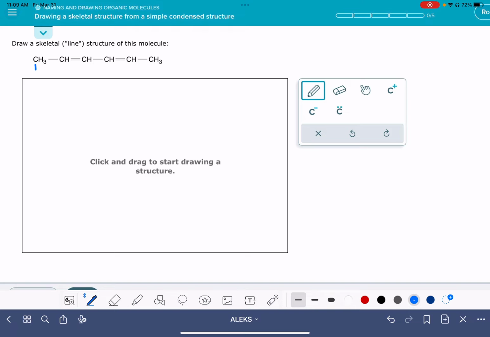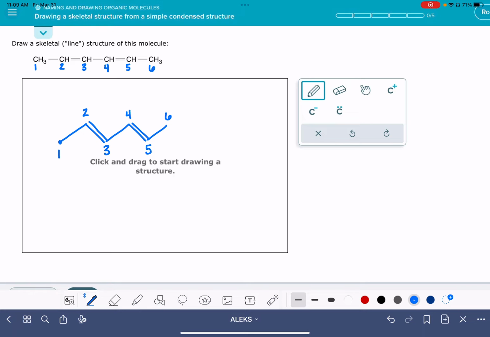I'm going to number the carbon atoms as I draw this molecule in line structure from carbon number 1 to carbon number 2. The single bond, that's just a straight line. I'm not showing any of the carbons. I'm not showing the hydrogens on the carbons. From carbon 2 to carbon 3, that's going to be a double bond, so I'm going to draw 2 lines. From carbon 3 to carbon 4, single bond, 1 line. Carbon 4 to carbon 5, double bond, 2 lines. And carbon 5 to carbon 6, that's another single bond.